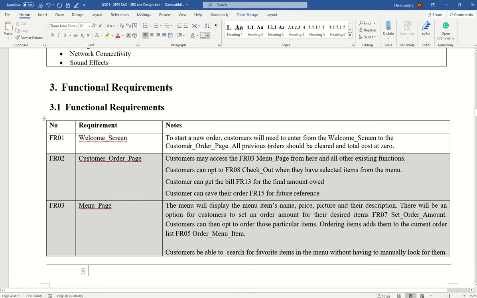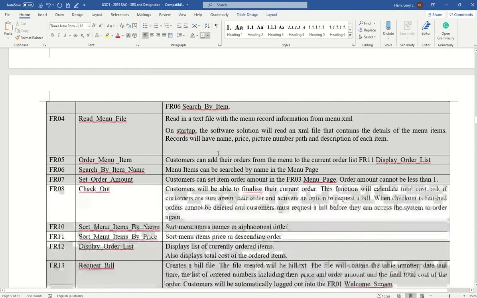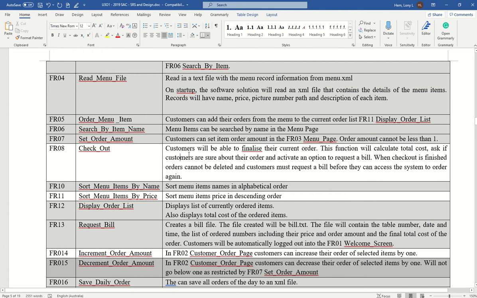To start a new order, customers will need to enter the welcome page, then enter from the welcome page to the customer order page. All previous orders will be cleared and total cost will be zeroed if this happens. On the customer order page, the customer may access FR03, so they can access the menu page from here, and customers can opt to check out, which is FR08, this one.